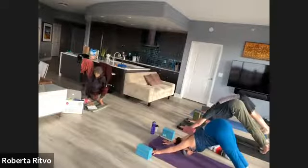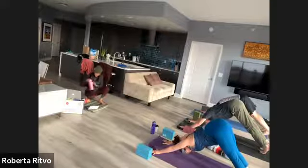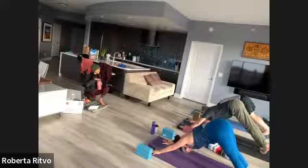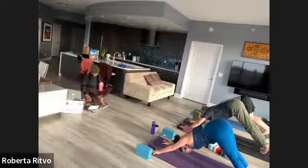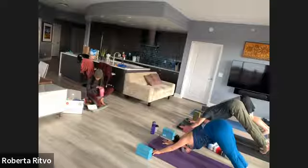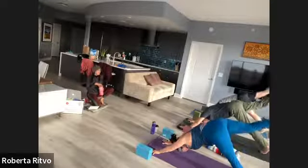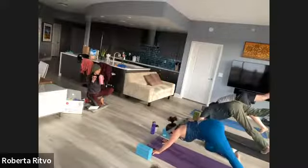This is the only thing that matters. How is the breath? What does it feel like to push into the floor? How do the clothes feel against your body? All right, let's go ahead and add on. Inhale, sweep your right leg up and back. As you exhale, quietly step that foot between your hands.